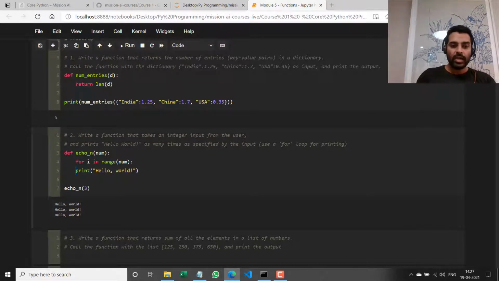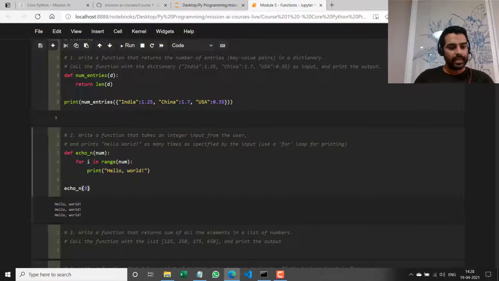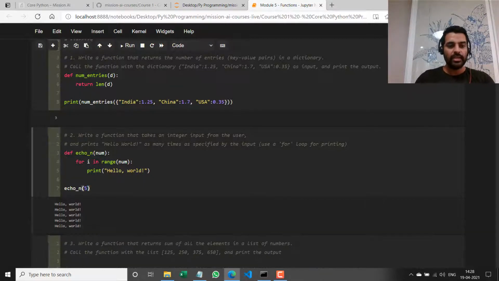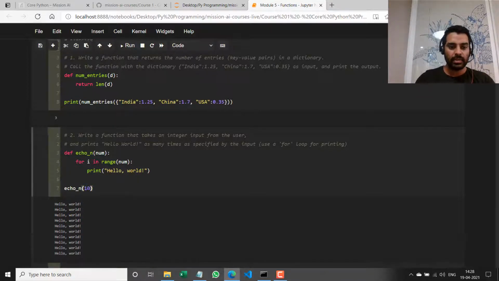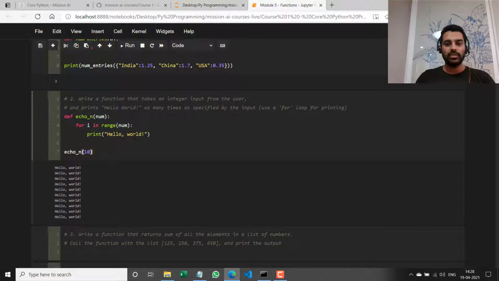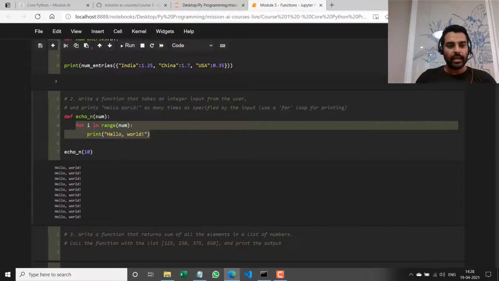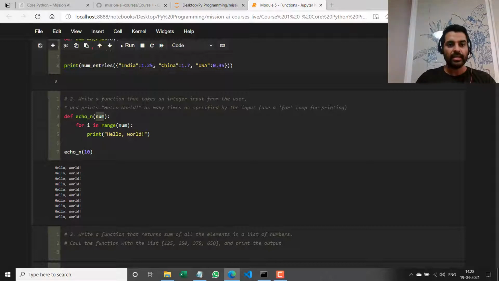I've done one more level of indentation to indicate that this code is in the for loop and that the for loop is in the function definition. So you can see that at each level, I go down one level of indentation. For this function, I do one level of indent, and then because this print is within the for loop, I do one more level of indent. Now let me call it and I get the same output. If I call it 5 times, it prints it out 5 times. If I call it 10 times, it prints it out 10 times. So that's how this function works. I'm using a for loop, and however many times we have specified that this hello world needs to get printed, it'll print it in this for loop.